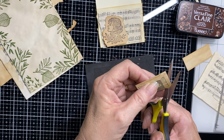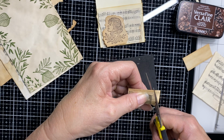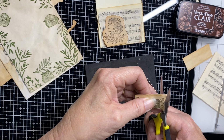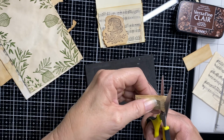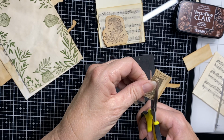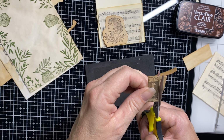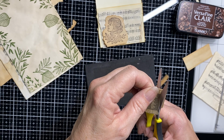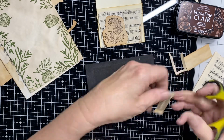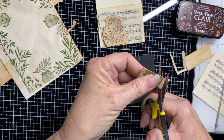So we've all seen that this is a candy wrapper. You are all my witnesses that this is a candy wrapper to start with, okay? But it's the way you look at your stamps. Look at them and think, how else can I use this stamp? And I'm going to change this from candy wrapper, because I'm sorry, it just doesn't work.